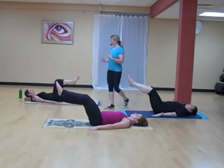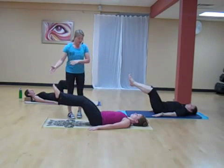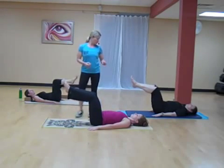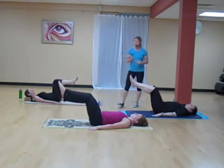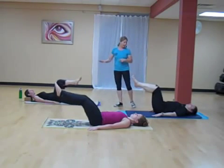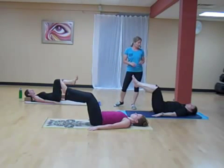So again, this exercise, just start to feel those abdominals. Maybe exhale as you bring the legs out and inhale as you bring the legs in. Again, exhale as they come out, inhale as they come in. One more time, exhale out, inhale, bring them in and hold here. And let's do just tiny steps.